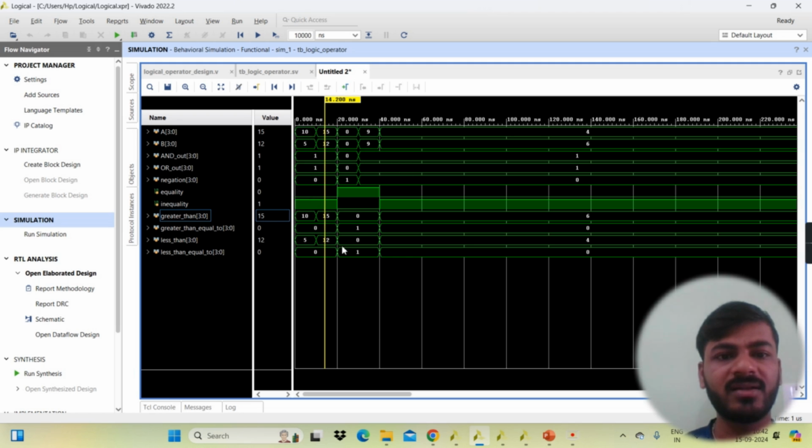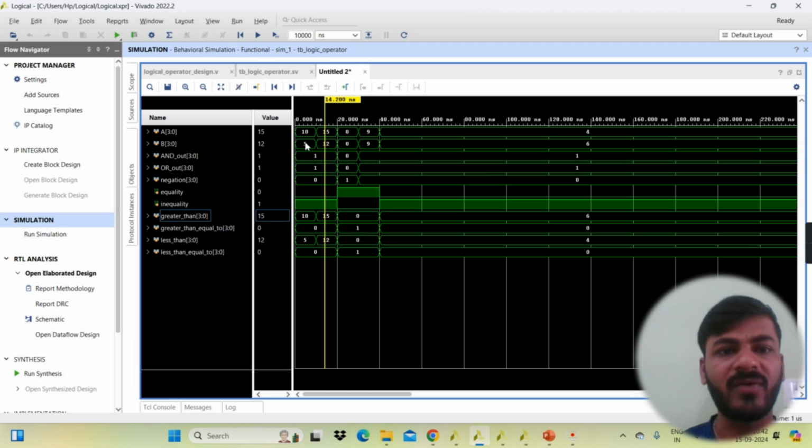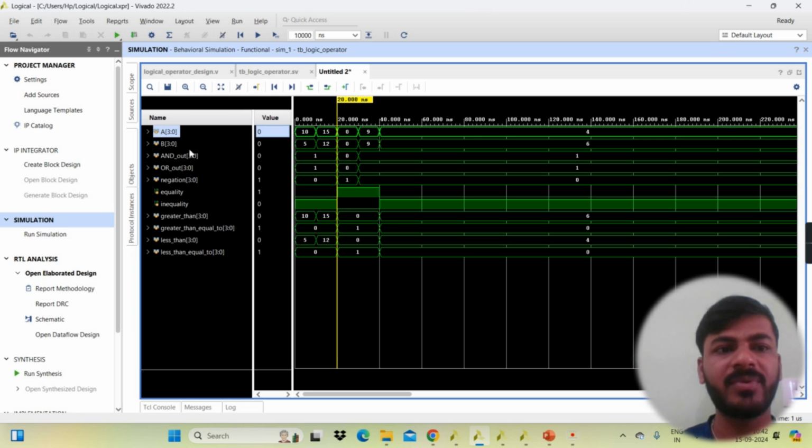Then 10 is greater, so the greater than value is 10, and greater than equal to is 0, because in the design I have assigned 0 to the greater than equal to. Less than, here 5 is less, so 5 is assigned to the less than output, and less than equal to is again 0. Similarly, here also the operand A value is 15, operand B value is 12.